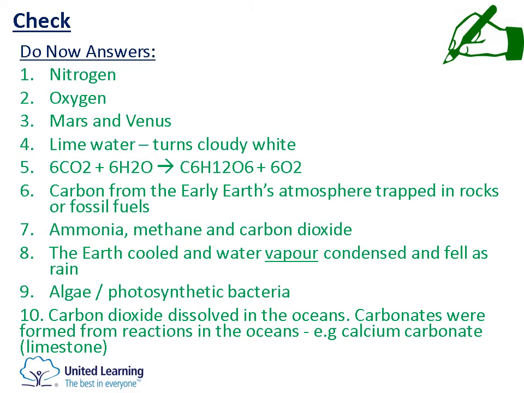So different coloured pen. Please mark the answers that you've got. I've gone through pretty much all of these apart from the word equation here for photosynthesis on number 5. Please bear in mind that these numbers should be subscript and you wouldn't actually get the mark if it was like this. I should have corrected it earlier. It's me being completely lazy. So it should look like, for example, CO2, like that.